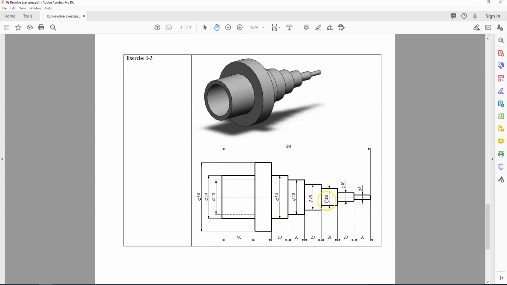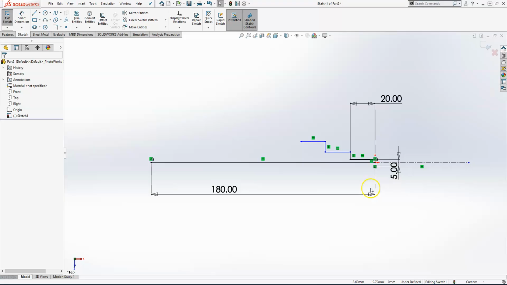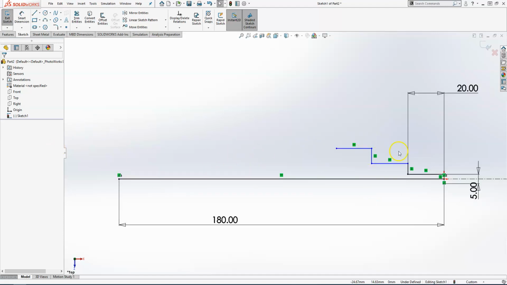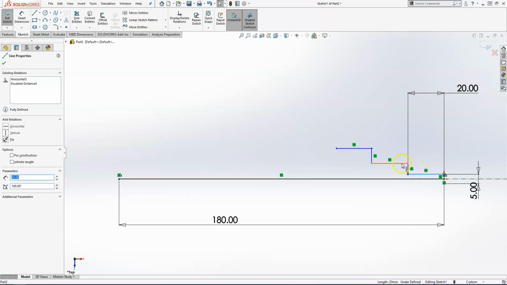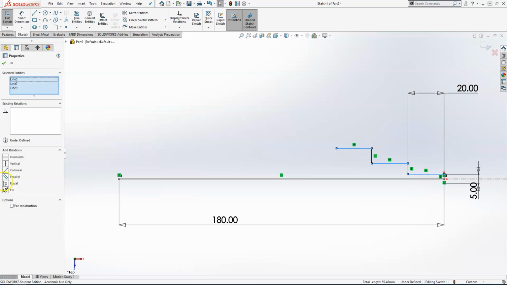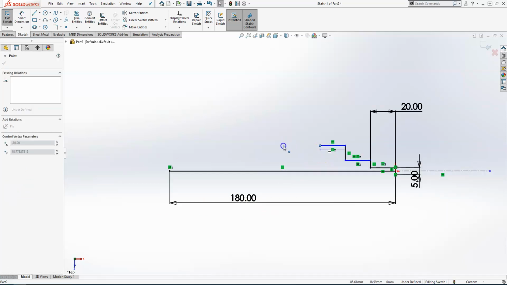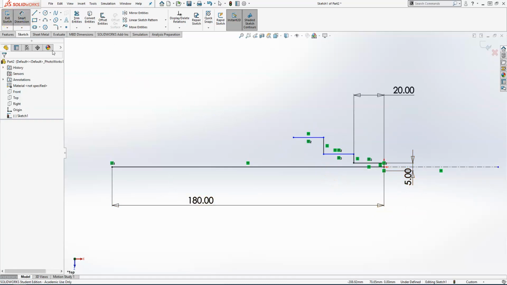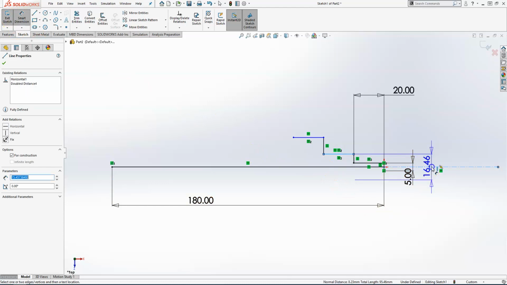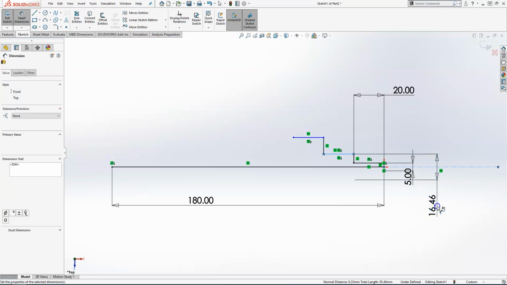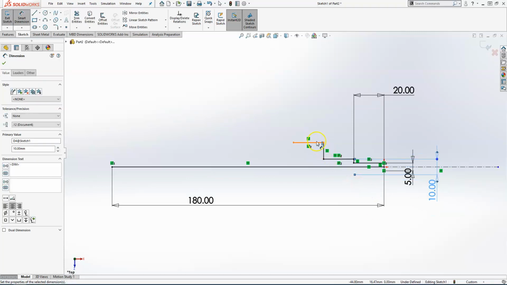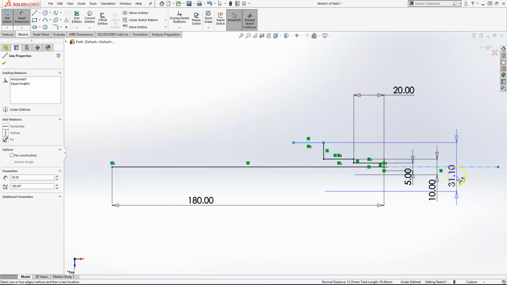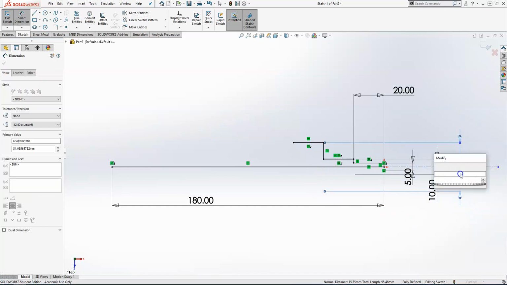So we can use the equals sign once we have one line. If we hold down the control and select all three of these that we've drawn, and we want to use equal, now those are all equal length, so we can only adjust their height right now. And remember, when we're dimensioning, if we dimension to that center line and then go below the center line, we'll actually get that diameter that we want. So we can just continue on 10, 20.